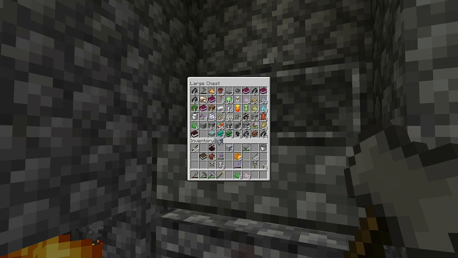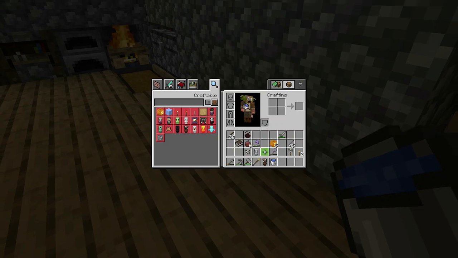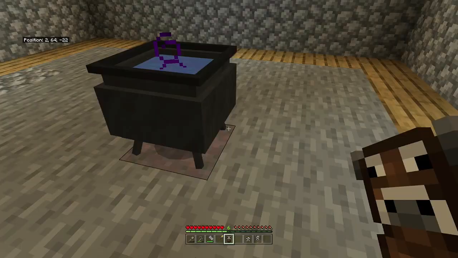Stop doing that sprint to opportunity list. Another cow. Some water, put in the witch cauldron. It's a slow process, I must say.